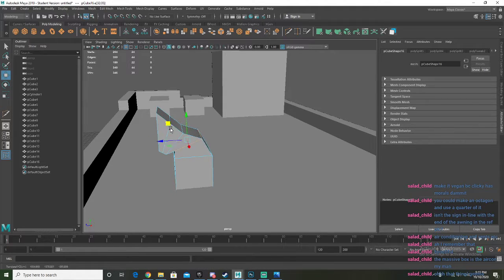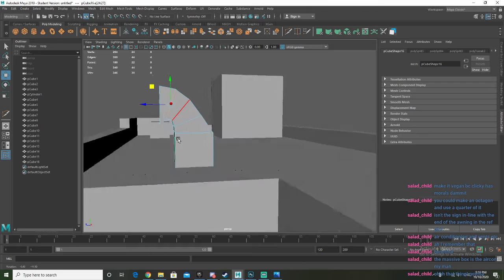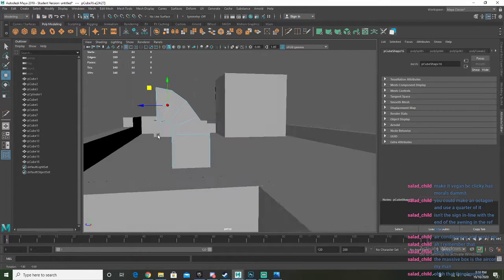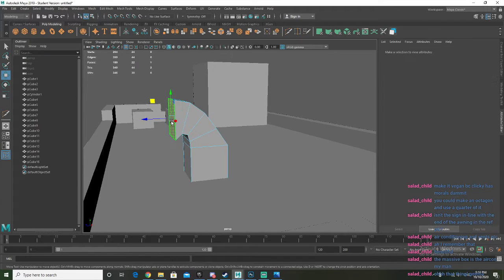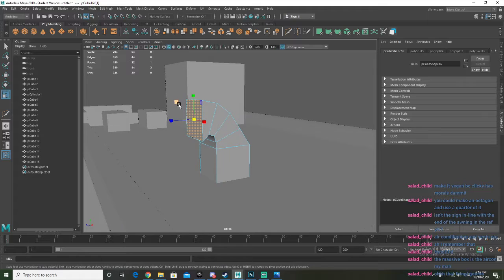Move this around a bit like that. Move this sort of up like that. Move this sort of up like that-ish. That's not very good looking. Let's try this a bit better.